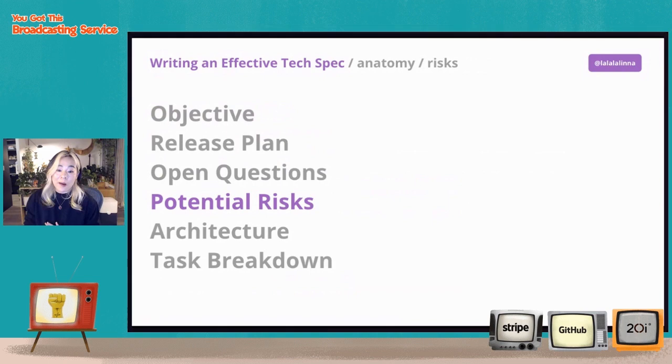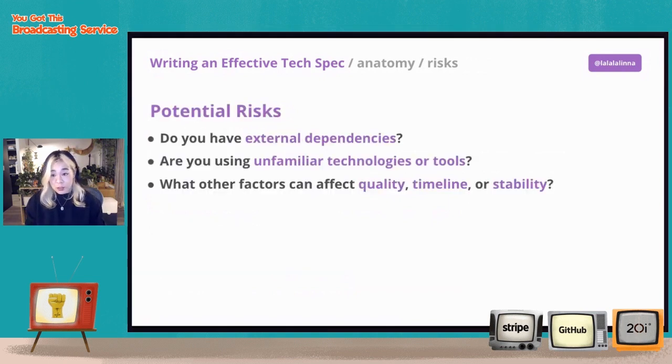And then let's talk about potential risks to your project. We can't always account for everything, but it's good to have a general plan, especially for things that can be incredibly catastrophic or things where we feel there's a high probability or decent probability of something happening. But the effort that you put into this section is sort of up to you and your team. It kind of depends on how much time you have and how thorough you need to be. If your system is really critical, you might want to spend more time in this section laying out what could go wrong. But some questions that you may want to ask yourselves are, do you have any external dependencies?